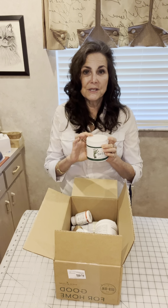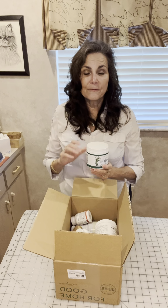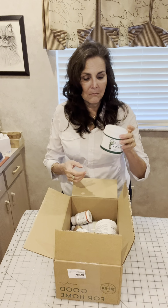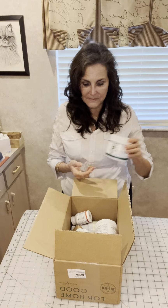I'll be taking my Balance Complete and my Ningxia Greens, because normally I would take fresh spinach and put it in my greens, but without a blender option on the ship and not a way to get that mixed into my shake as a liquid, then it's just not the same. So I can still get my greens every day by adding my Ningxia Greens, and it's just the smallest of scoops. I've been doing it the last couple of mornings because I didn't get to the store to get more fresh spinach, and it really is delicious.